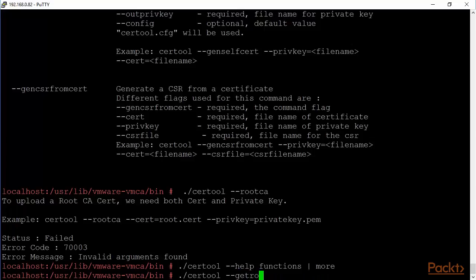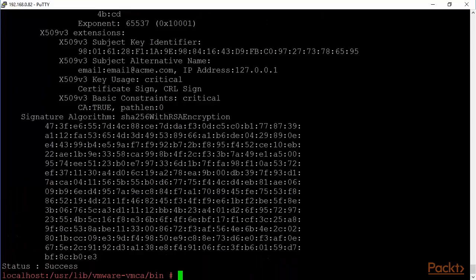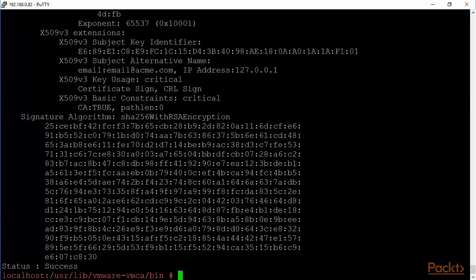--get. So this is going to get me the root certificates for the CA on this machine, and there we have that. And then when I do this, I say --server, and I give it the name of the other PSC, the other platform services controller, which is a .81. So 192.168.0.81. It gets me the information from the other side.